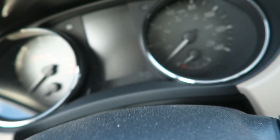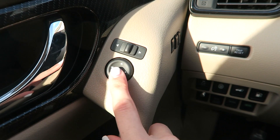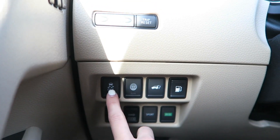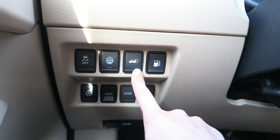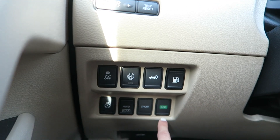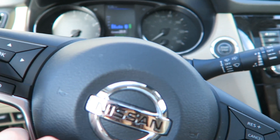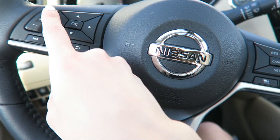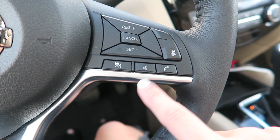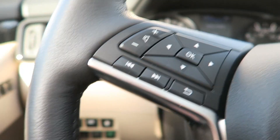My car has push ignition — you just put your foot on the brake and it goes on. Starting off with the inside, I have a mirror adjustment control right here, and I also have set memory seats — this one's mine, this one's my mom's. Down here I have buttons to open the trunk, open the gas pump, heated steering wheel, all-wheel drive, sport mode, and eco mode. This is cruise control, and on the steering wheel I have volume, menu control, cruise control, answer/hang up phone, and voice commands.